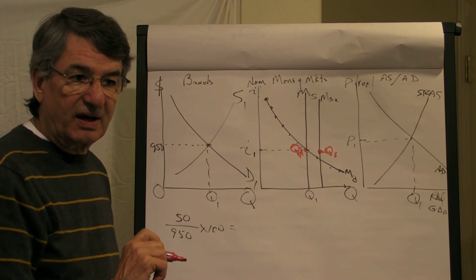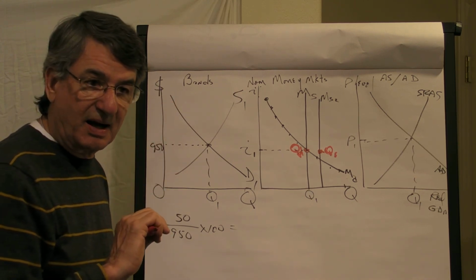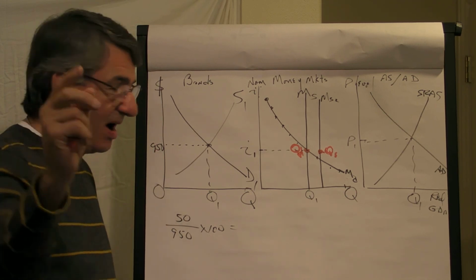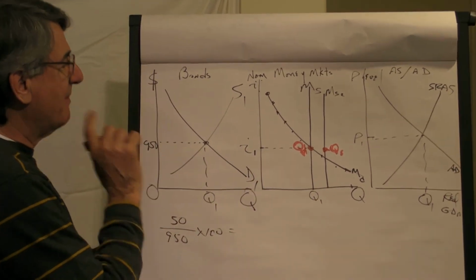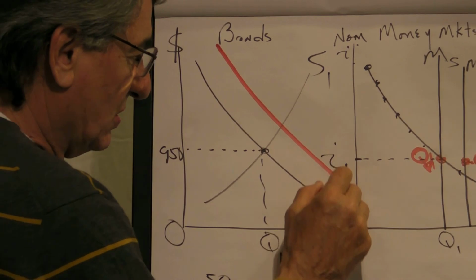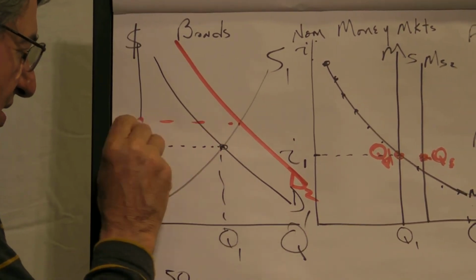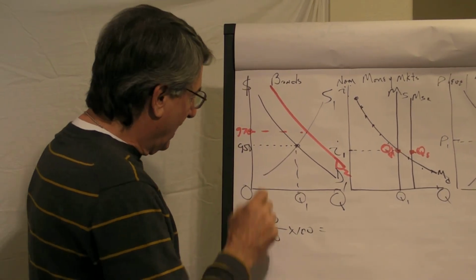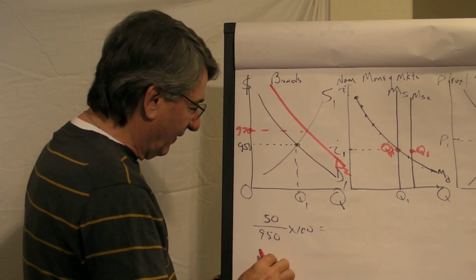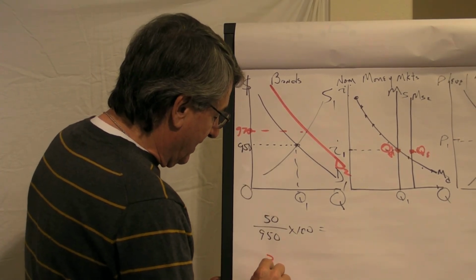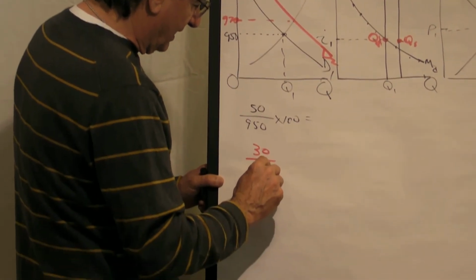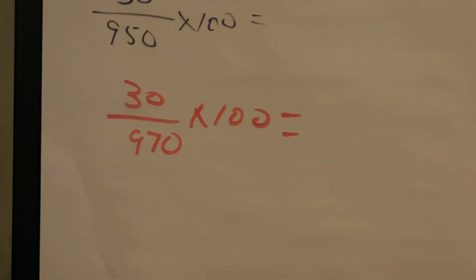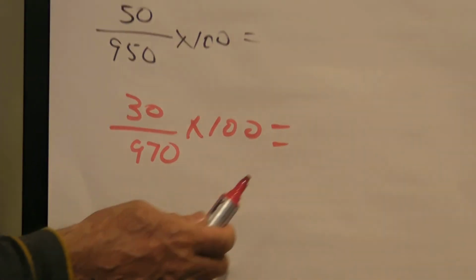And how do people get rid of their money in a two-asset world, money or bonds? They get rid of their money by buying bonds. So we go over here to the bond market, and buying, of course, affects demand. So the demand for bonds increases. That causes the price of these bonds to go up to, we'll say, $970. And if you calculate the return, when you're paying $970 for a bond that's going to be $1,000 in a year, that yield is $30 on a base of $970 times 100, of course. And this yields an interest rate that is lower, 3-point-something percent, as opposed to 5-point-something percent.